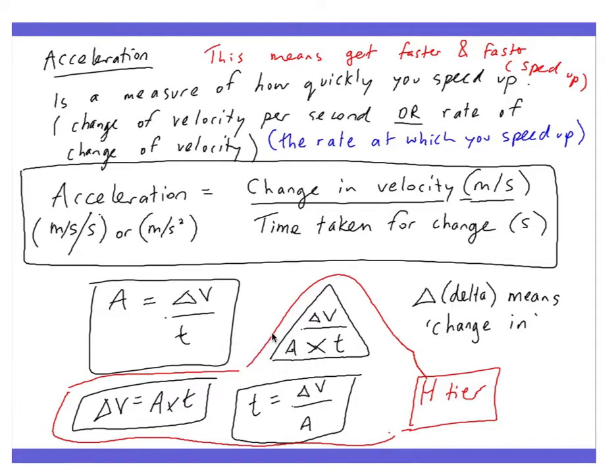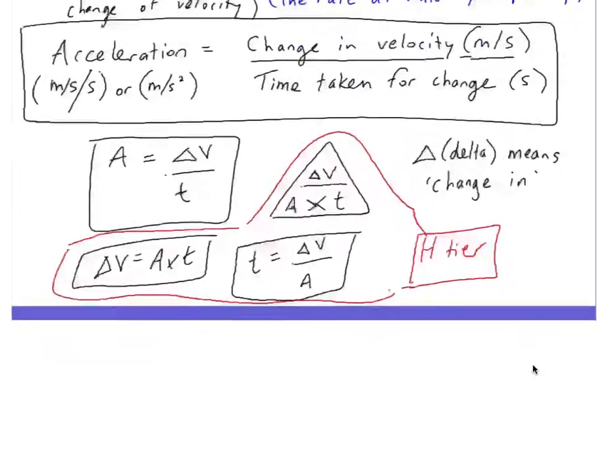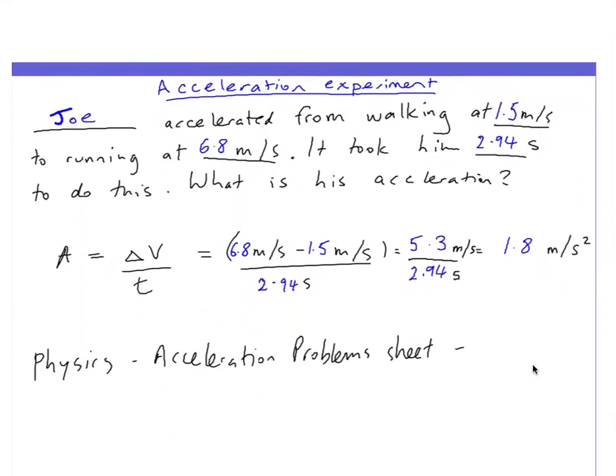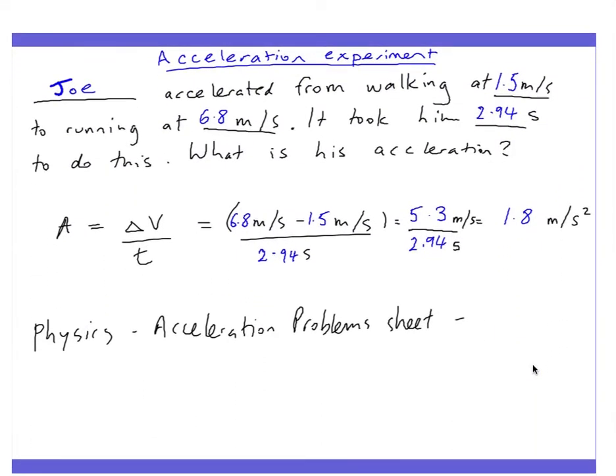You also need to be able to rearrange the equation if you are the higher candidate. So that's your little magic triangle. I'm not going to explain how to do that, but I'll maybe do a video to explain how to use the magic triangle. And that is that. So how does it apply for a question?